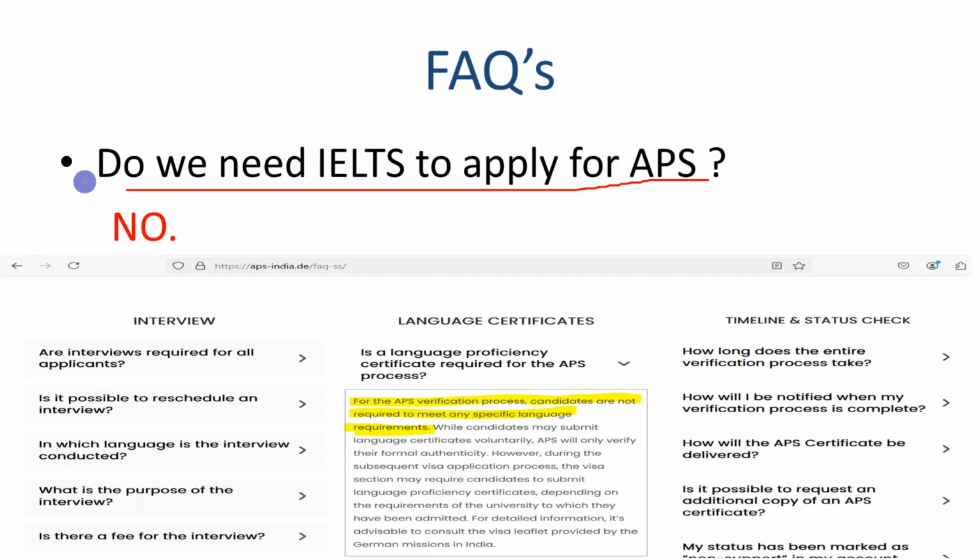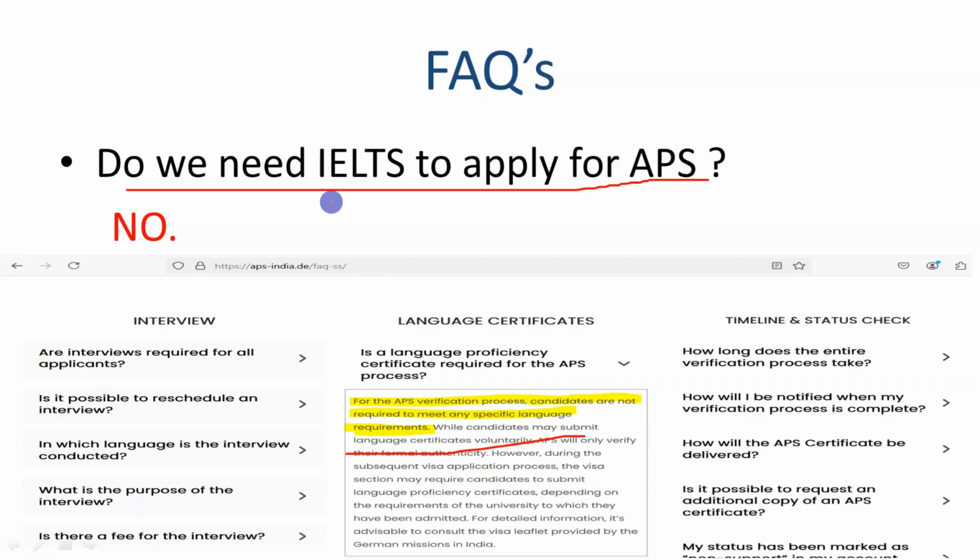A language certificate is an optional thing to apply for APS. I attached a screenshot from the official website of APS. As you can see, for the APS verification process, candidates are not required to meet any specific language requirements. It is just an optional thing.